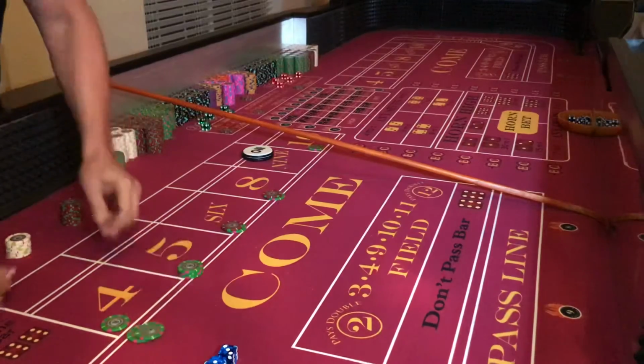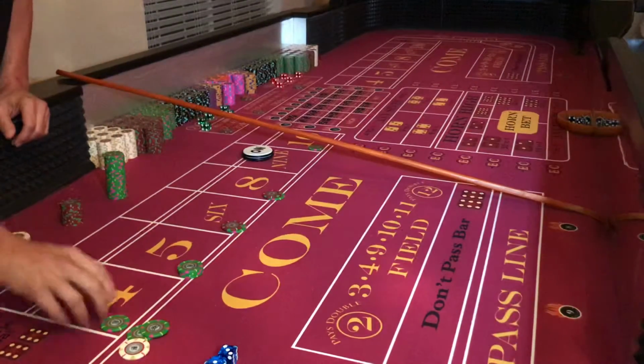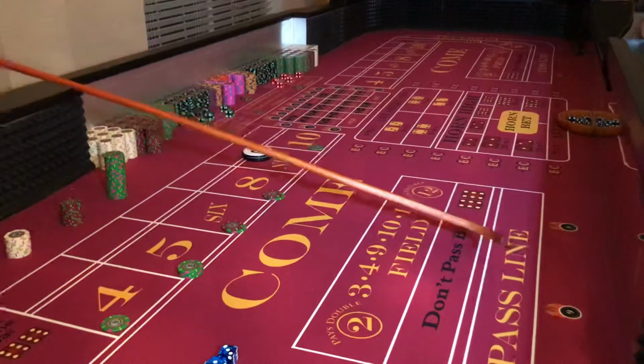Here we go. Sorry, grabbed the wrong chips. There we go. 2 for $1. Look at that. That helps make up the difference. Okay, that goes back up.